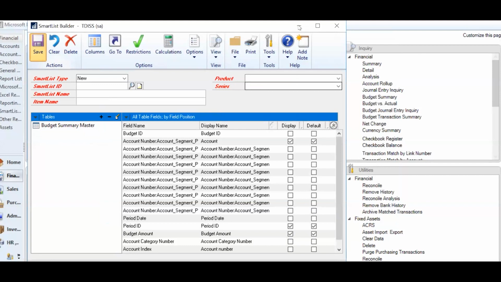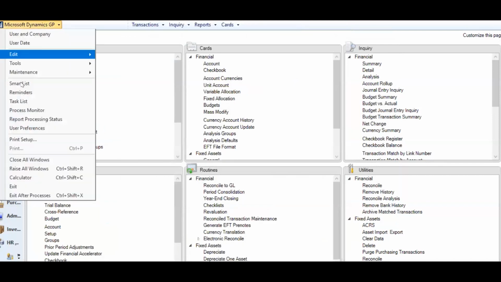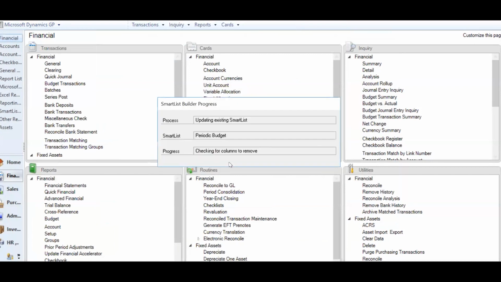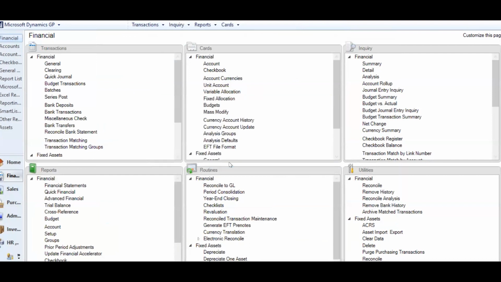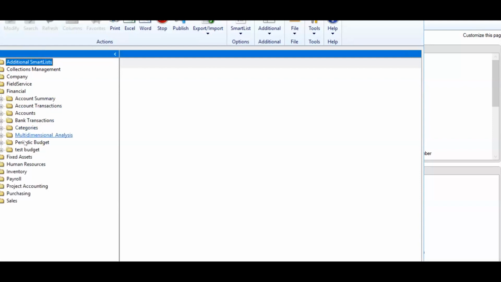All right, let's go back into our Smartlist and let's just view what we have. And let's accept those changes. Okay, let's open the financial and let's go back to the periodic budget report.